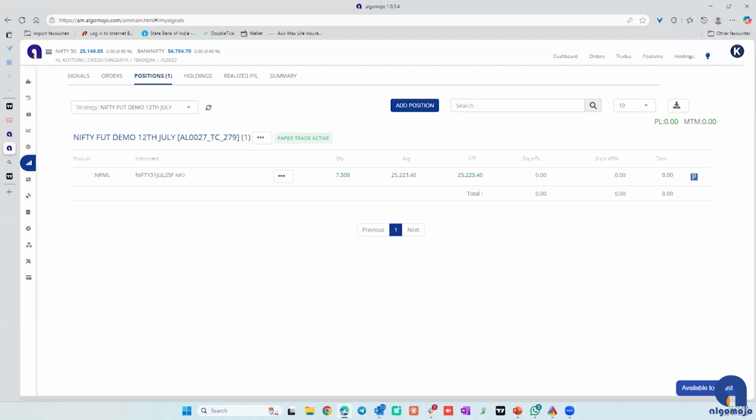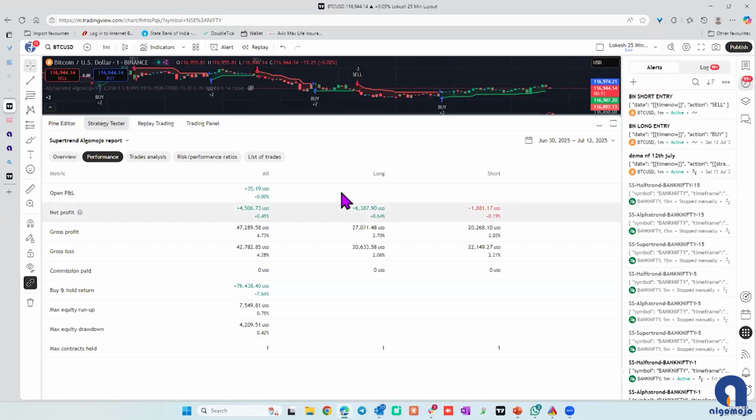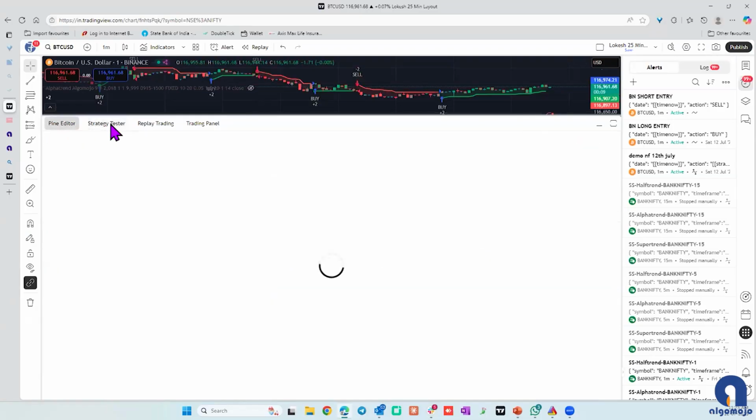Supertrend is available free of cost. Multiple variations of Supertrend are available, and you can see here. Say, for example, if you go to Supertrend here and try and load it, it will show you the backtest results also.